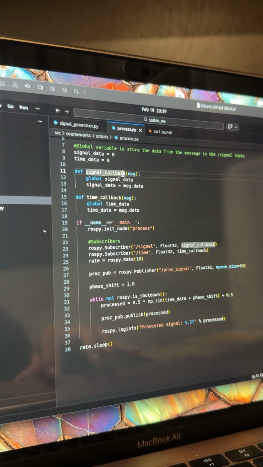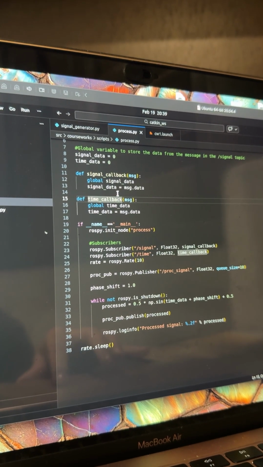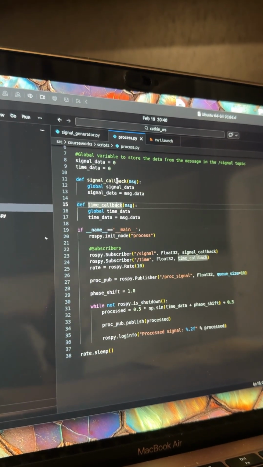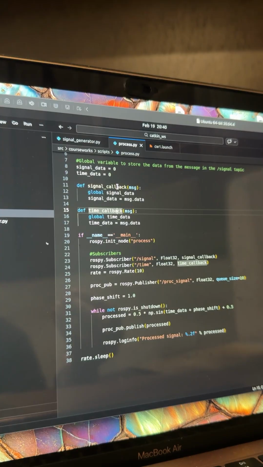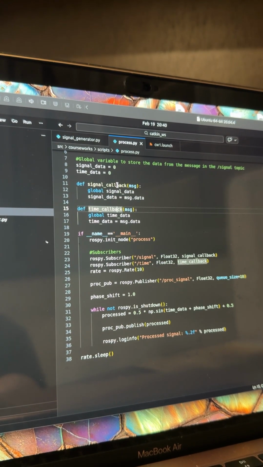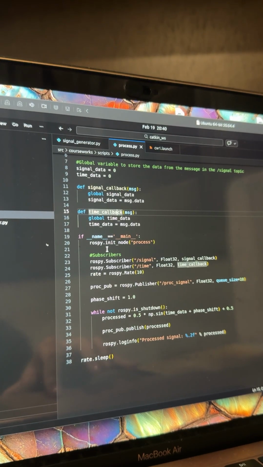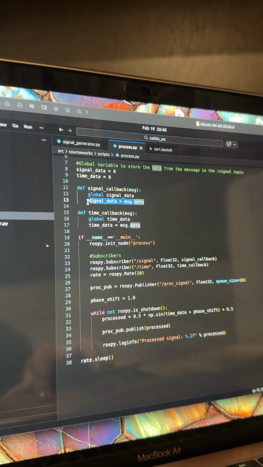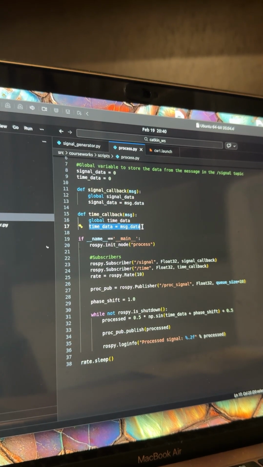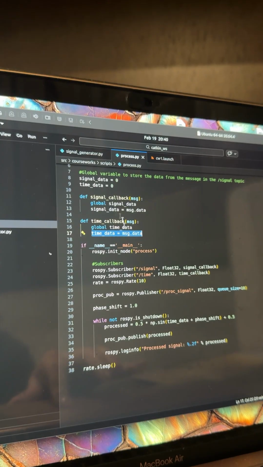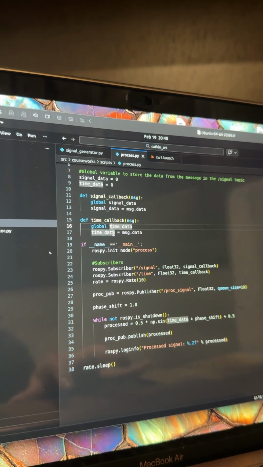Then we have the callback functions. These are functions that are going to be triggered when a new message is received. An important part are these last lines in here, which will help us to save the value that we are receiving. That's why these definitions are important.